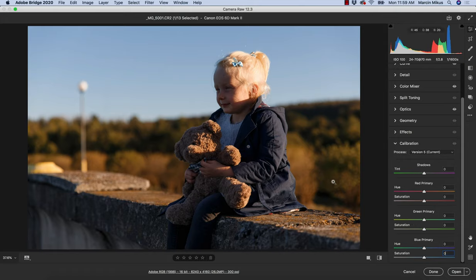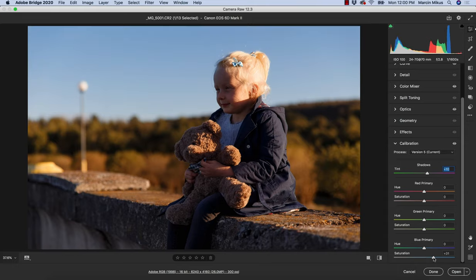And I like to work in the easy way with this, so I don't usually work too much with the red, green, and blue. But what I like to do, I like to increase the magenta for the shadows. As I said, this is the major difference between the Adobe software and other popular software for RAW conversion, that is Capture One. So Capture One gives you more of the magenta towards the shadow. So if you like the Capture One look, but you don't want to get Capture One, you can actually do this using Adobe software.